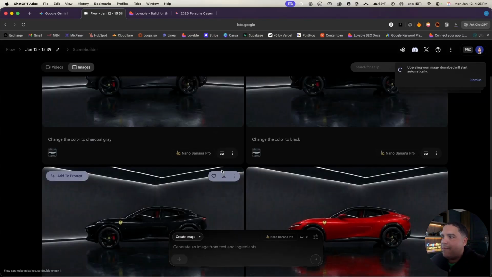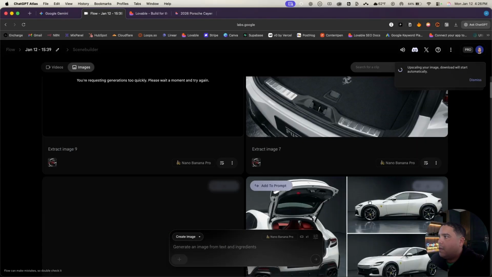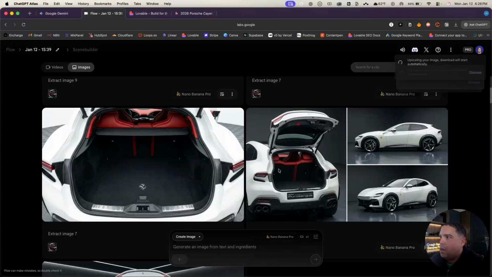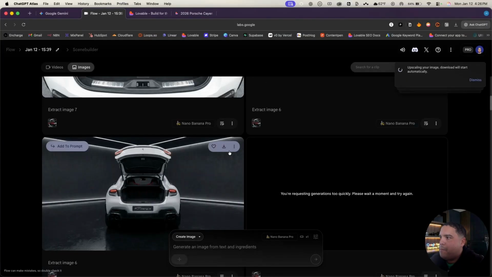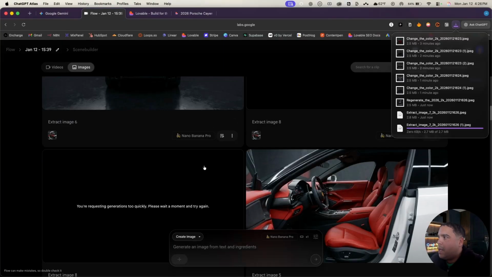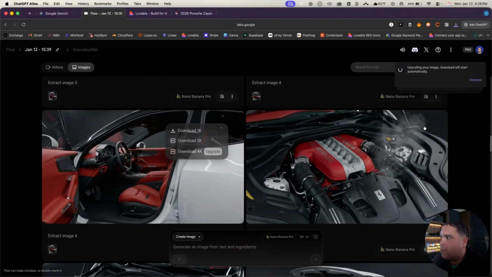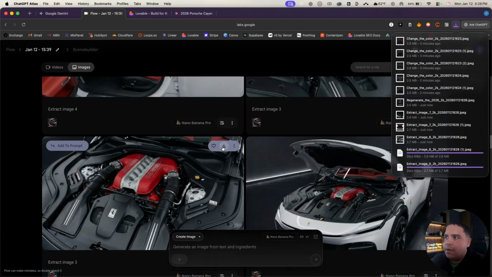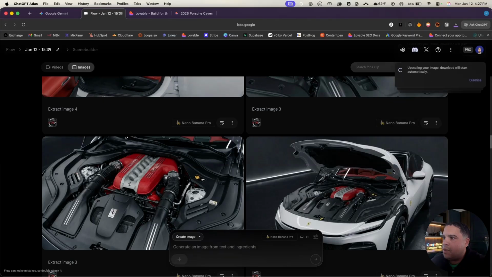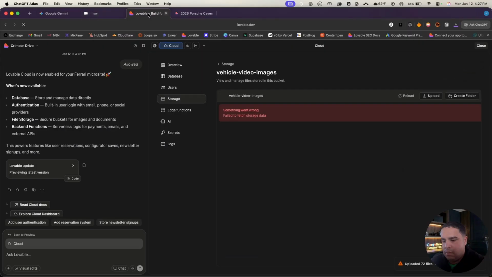All right, we have extracted quite a few images here, so we're going to start from the top. Whether or not they're good is up for debate, but we got quite a bit to work with, and we're going to take what we get. We're going to download all of these images because, if you recall, we had a whole bunch of stock images on the website. We do not want to use those. We want to use actual vehicle images, at least the ones that we're generating, because we want to stay on brand. All right, going back to Lovable.